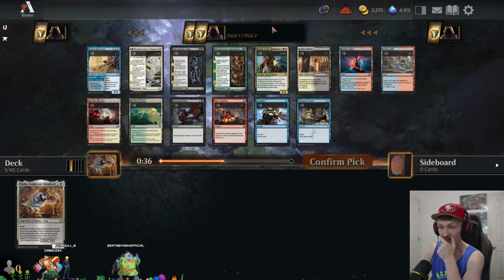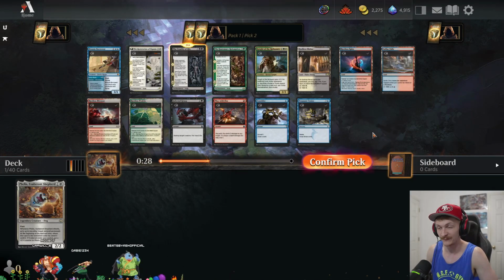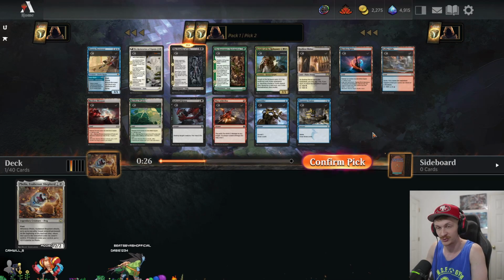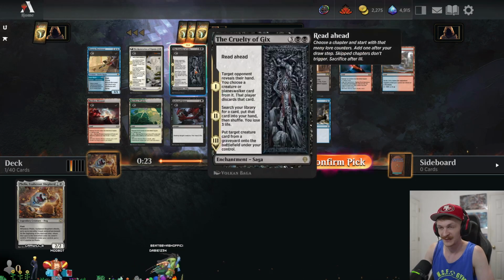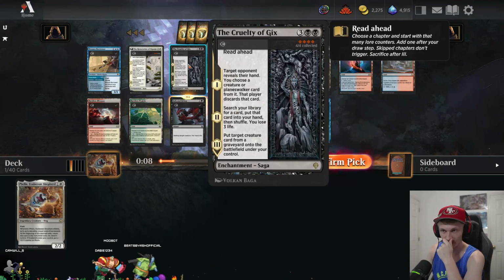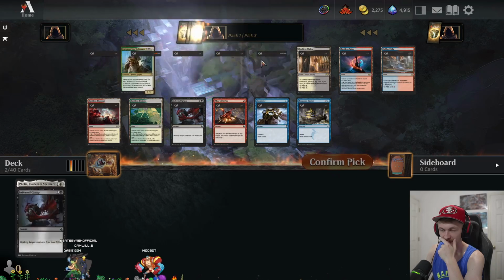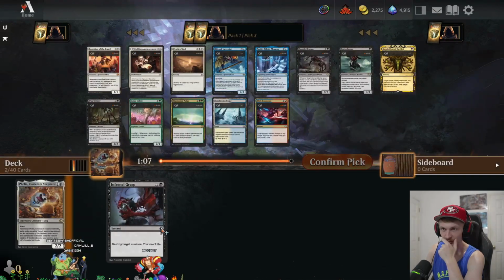And the lands from Karlov Manor that gave us Surveil just really made the fetch lands powerful in this cube, and I think this is the most lands that have ever been in a cube on Arena, so it's really interesting to see the pick order. I think it's between the Cruelty of Gix and Treasure Cruise here. Maybe Infernal Grasp is a little bit better than Cruelty of Gix. Yeah, let's just go with Infernal Grasp here. Just a very versatile card, and it's only 1 pip.